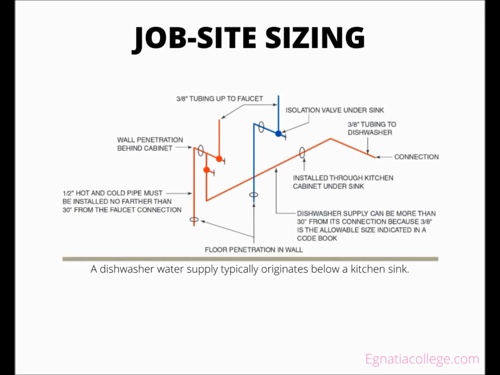Most dishwashers are provided water from the same isolation valve area as the kitchen sink, and would require the tubing to be no more than 30 inches. The pipe size for a toilet and sink is reduced from half-inch to 3/8 at the isolation stop below the fixture, which explains why the 30-inch maximum distance is important.